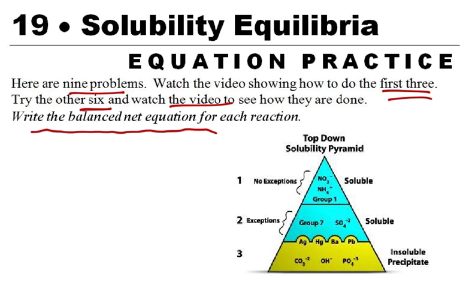Now I did see this little image online, and it's kind of talking about the idea that there are some substances that are always soluble, and you should know about those: nitrates and ammoniums and all the alkali metals. And down here at the bottom, there are things that are always precipitates, carbonates and hydroxides, except for when they go with the alkali metals on top. And then there's a whole group in the middle, like the sulfates or the chlorides or the fluorides, where you have to learn the exceptions.